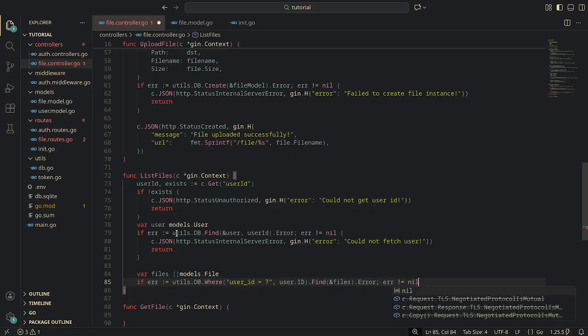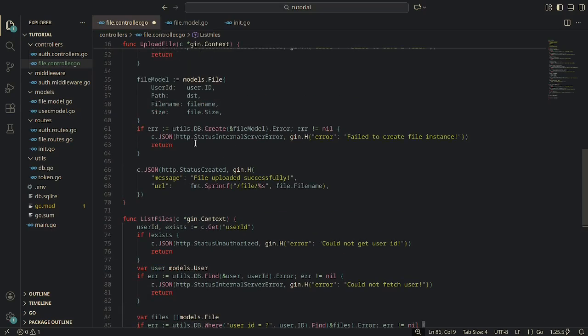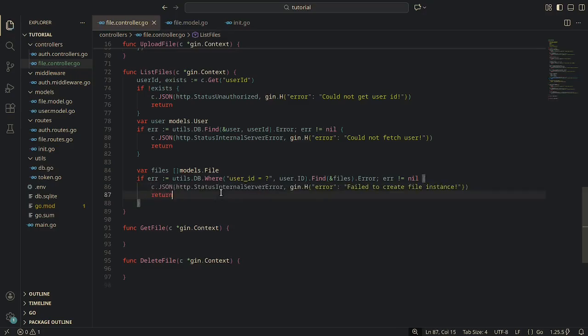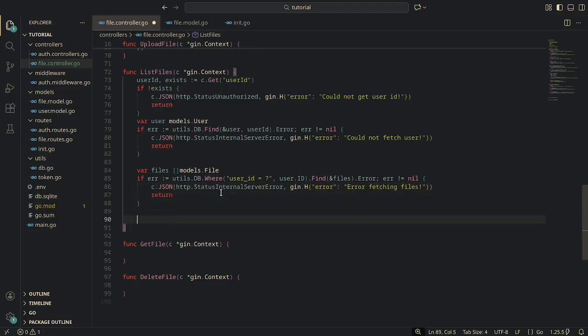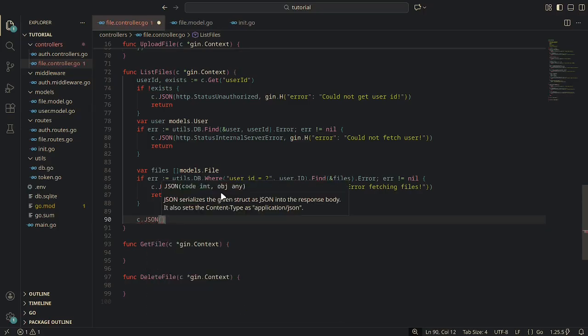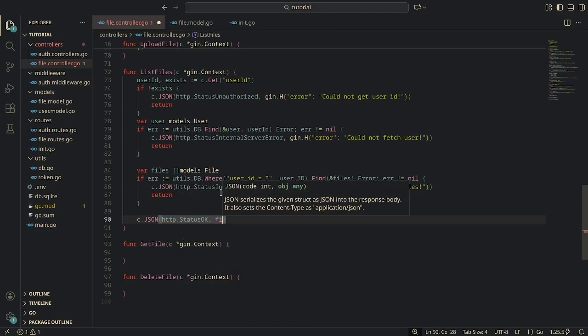If error does not equal nil, I want to set, say, internal server error. So let's copy that and specify internal server error. The error message is going to be a bit different. It will be error fetching files. Okay, if we manage to fetch files successfully, I want to just return that in the form of JSON. So http.StatusOK, then not gin.H, but just files.